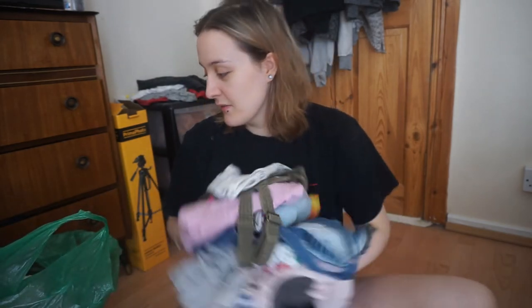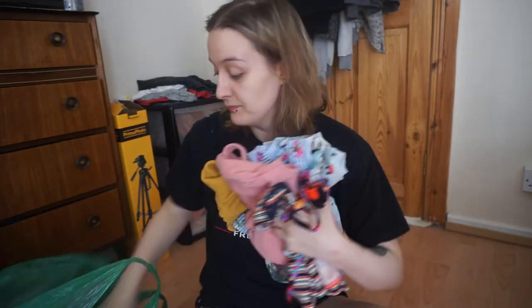So that's not even all of them. They're still all out there. But how beautiful is all the stuff? I can't wait to go through it and get it all organized, because there's some 9 to 12 months and there's some 12 to 18, and there's even some that's a year and a half that I noticed. So I can't wait to organize all the clothes.